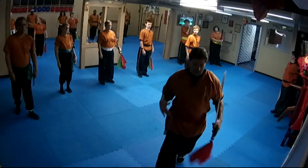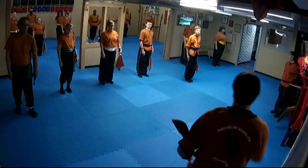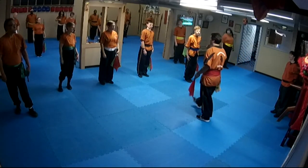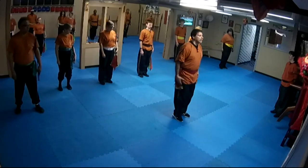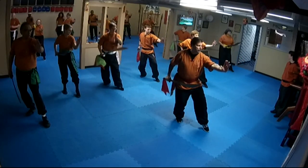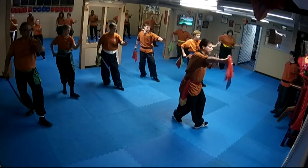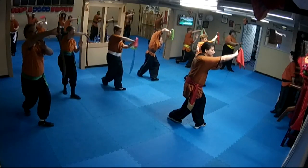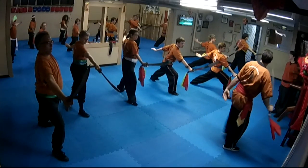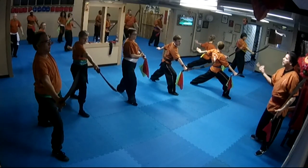So this week what I like to do is take that hand step and turn it into a twist so that we can flow into the technique a little bit. Okay? So we're going to do one, two, three, just like usual. Instead of stepping forward, we're just going to twist right into our cat cross stance, and then step forward. Okay? So this way we're going to make it a little bit more smooth.